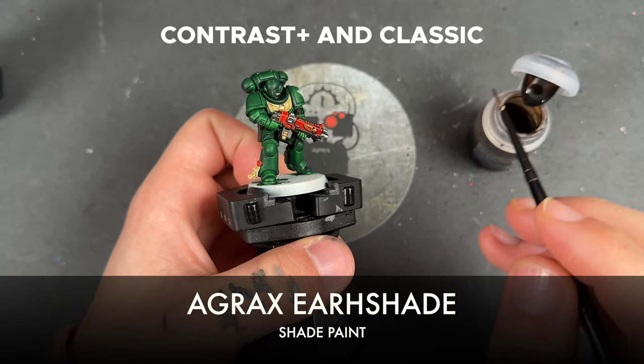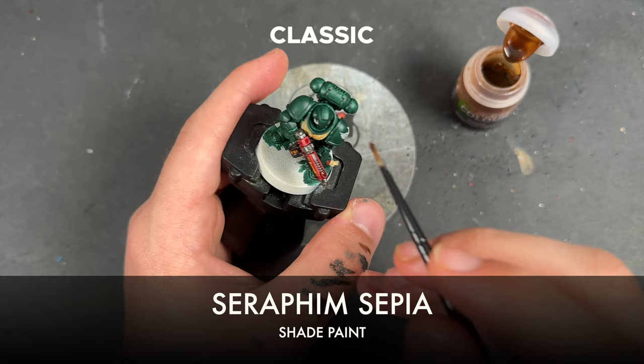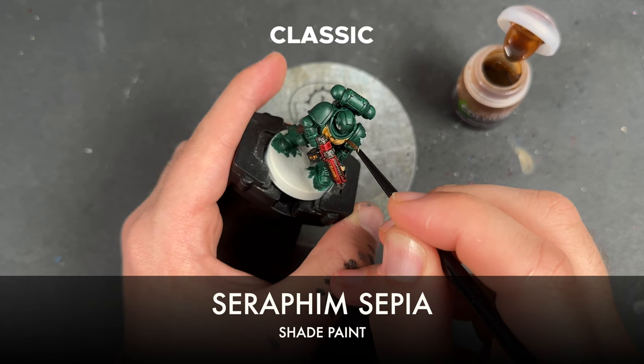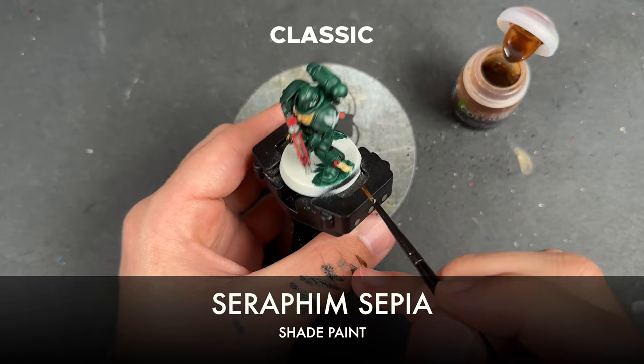Just a classic marine layer here. What we're going to do is we're going to use some Seraphim Sepia. I'm going to use this to shade the bone details. We don't need to do this on our contrast marine because the skeleton horde is already doing a really good job. But we do need to add a little bit of shade and shadow into the Aquila, or Aquila, as I've been told it should be pronounced. And we're going to be applying this over the top of the parchment on the purity seal down here on his leg, of course.